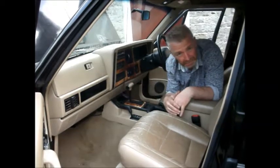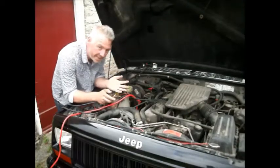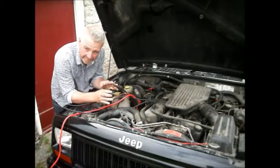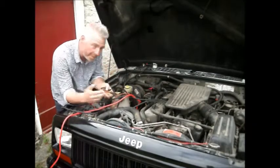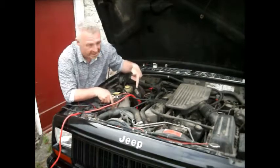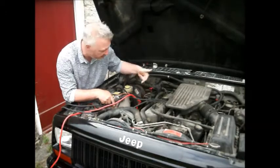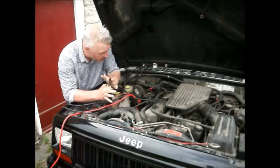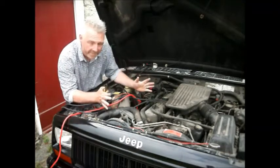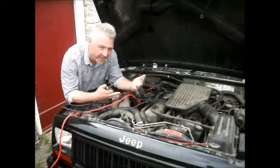I want to rip the damn thing out or bypass it completely. So what I'm actually intending to do, and it's a bit different from some of the tutorials on the web where people are showing you something they know how to do, is I'm going to attempt to see if I can just bypass it completely, energise the ignition circuit, energise the starter, and do away with this evil thing after all. So you're actually going to come on a bit of a journey with me.